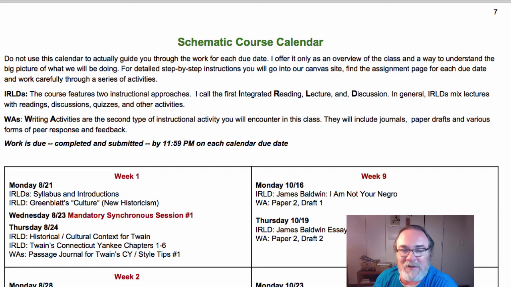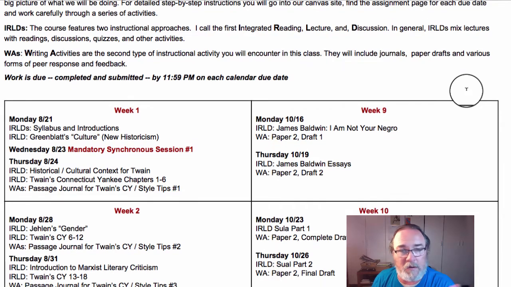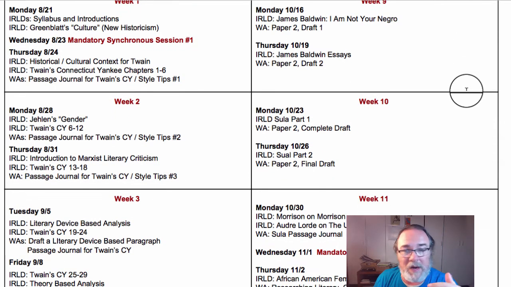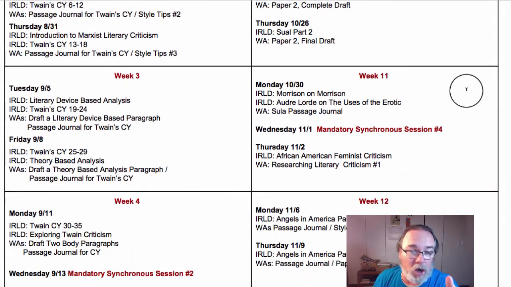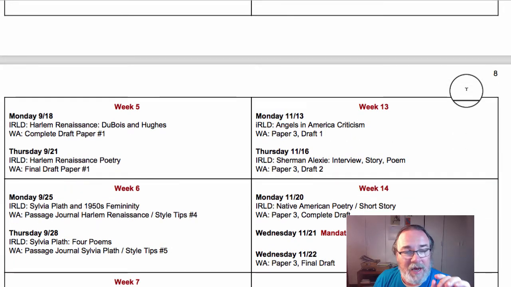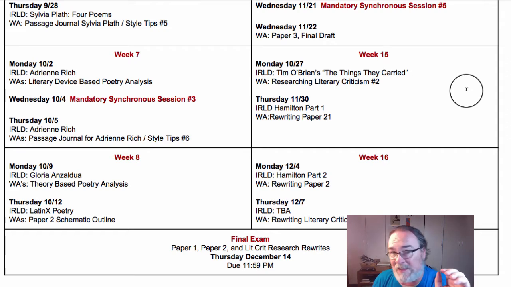What's here in this calendar is a simple schematic outline. It shows you the basic topics, the basic kinds of assignments we're going to do. And this is really useful for thinking long term, like which weeks are there going to be mandatory synchronous sessions. Remember, you can always do a makeup, but you do have to do either the live session or the makeup. When are paper drafts due? When are final drafts due? Which readings are we doing when? All those big picture ideas show up in this syllabus, as well as important college deadlines, from drop deadlines to the final exam date.